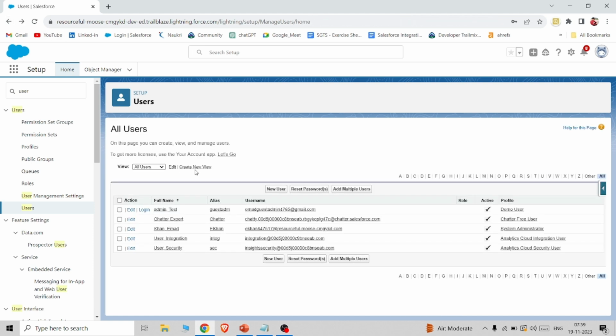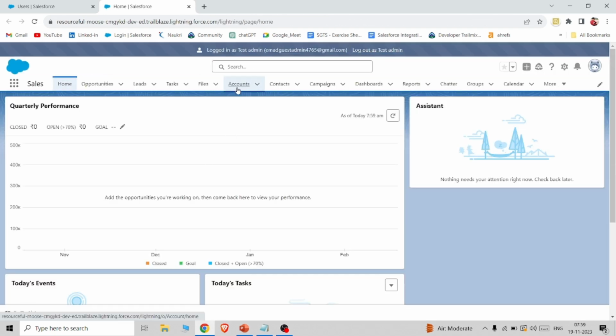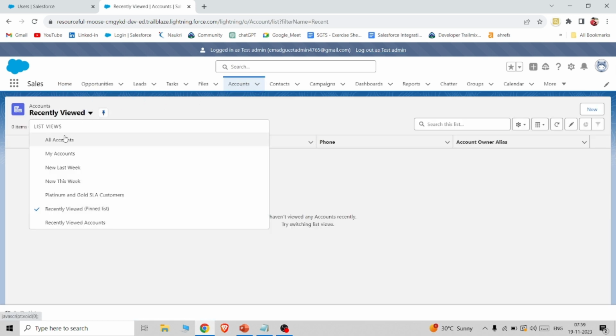First check whether the test user is able to view records owned by the test user as well as the admin on the account object. Log in with the test user and open the account object, all the accounts.